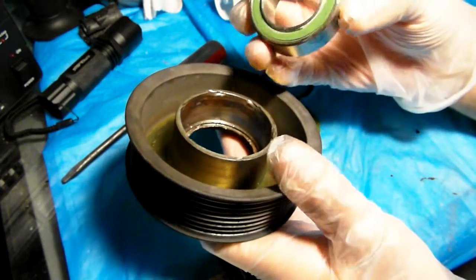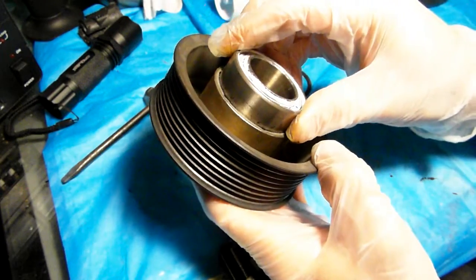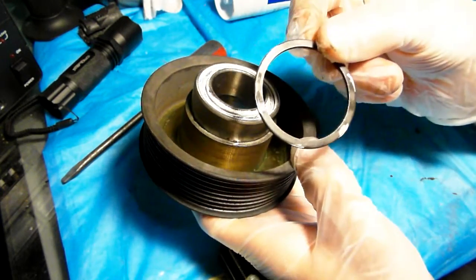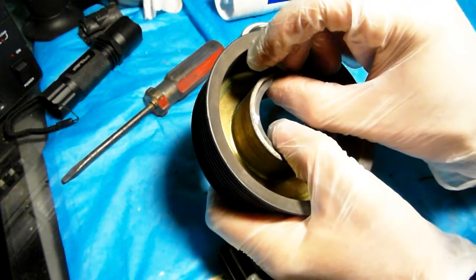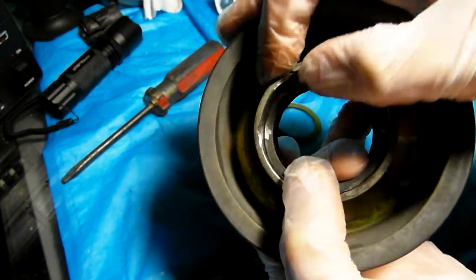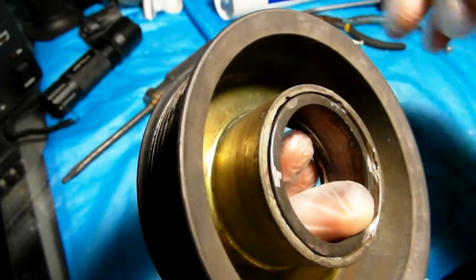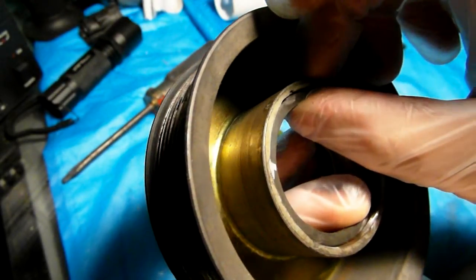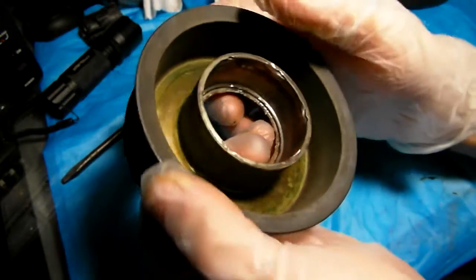So I removed the pulley and I removed the bearing. The bearing sits in there, and you have this ring that holds the bearing inside. As you can see, there are little notches I had to grind off. All this information can be found on the internet, really. It's just that I never saw a video of what people mean by removing this, taking that out, punch, press, grinding. It would have been a good idea to make a video so everybody can see how it's done, so that's what I'm doing right now.